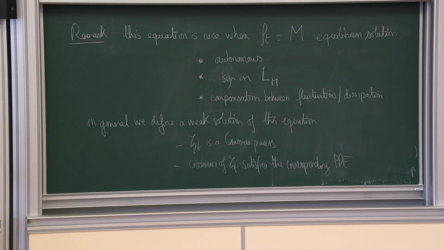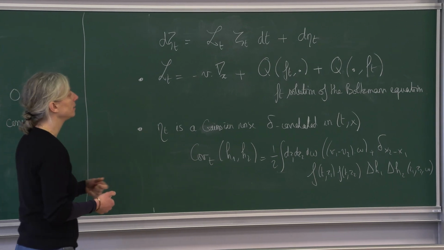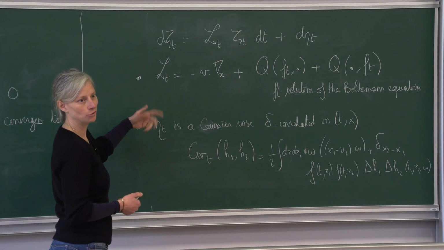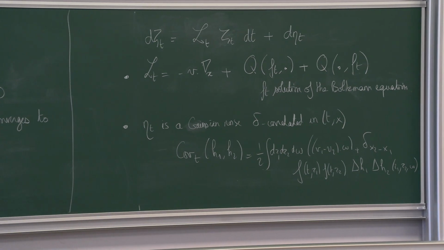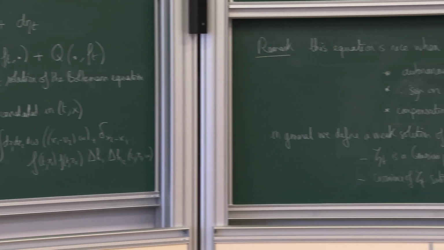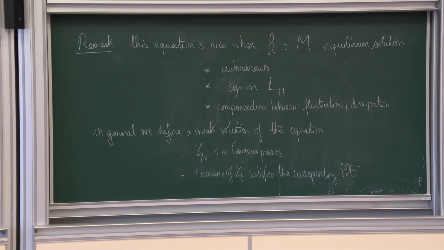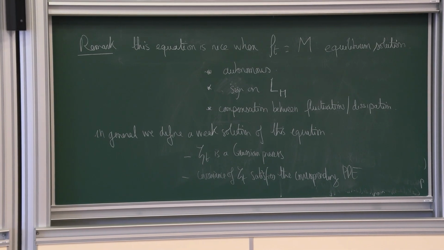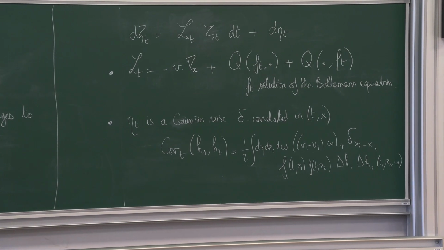Okay, so there is no point where we really say that we have this equation. This equation is just a formal equation that should satisfy a Gaussian process with the covariance that we have. That's a bit different from saying that we can take this equation and construct a solution of it.